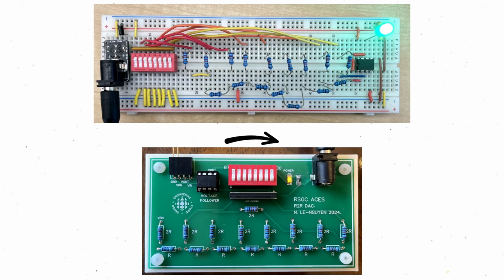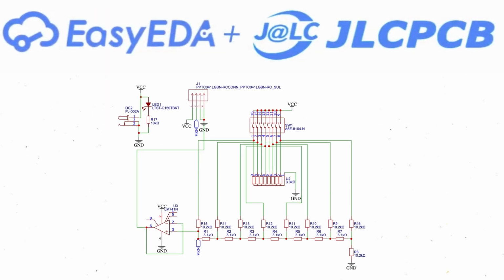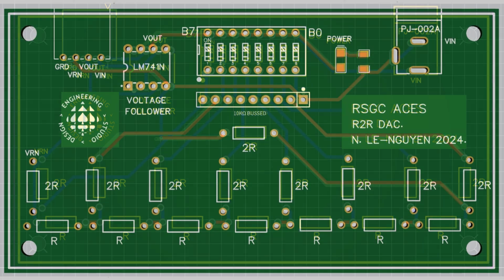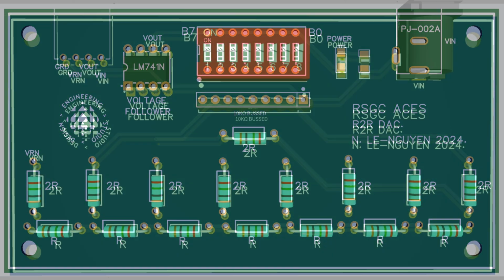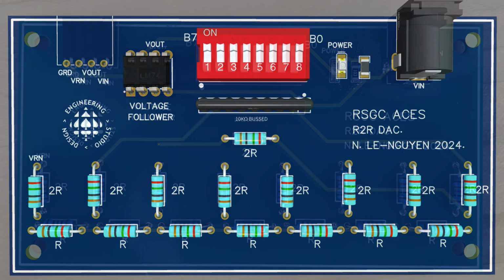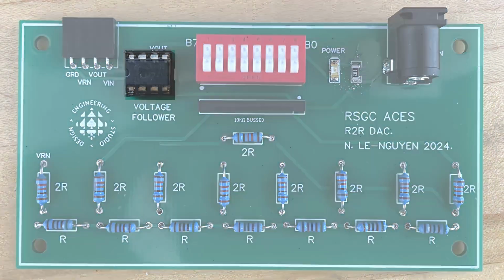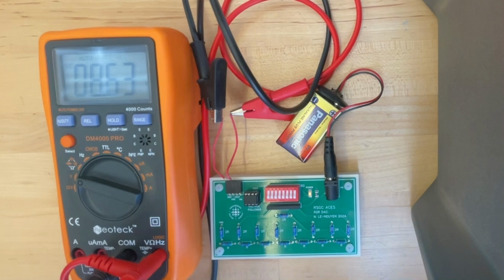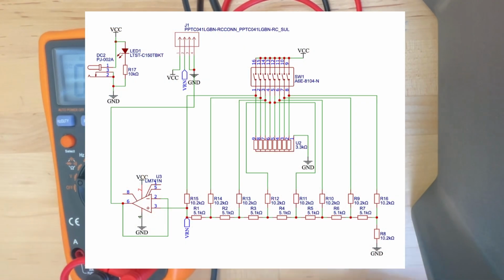Transforming the breadboard prototype into a permanent circuit involved 2 new programs. EasyEDA was used to design the printed circuit board for the R2R DAC, which organizes the breadboard prototype into a more reliable layout. PCBs are crucial for real-world electronics that enhance durability and reduce connection issues. Fusion 360 was used to design a custom 3D printed case for the PCB, which protected the circuit and overall finalized the design.